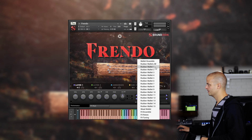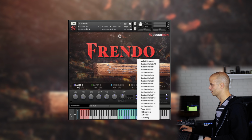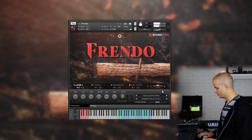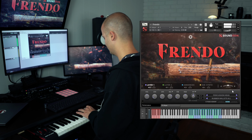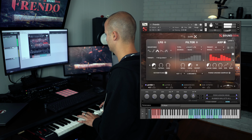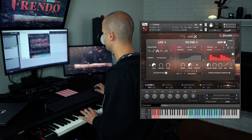So the next thing is the rubber mallets all, and this is all of the rubber mallets notes that we captured, all 15 of them. So you can hear most of them are very low and aggressive. And I like to grab the arpeggiator. So you can quickly get into some cool territory.